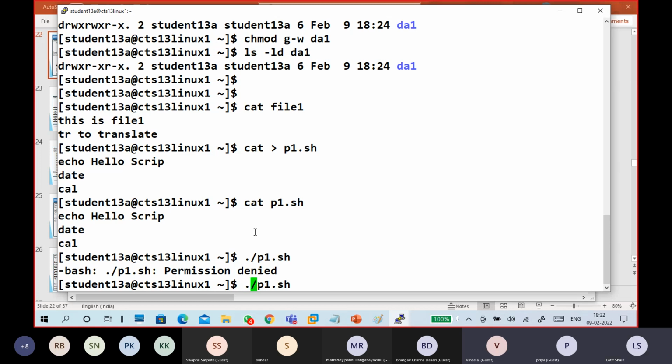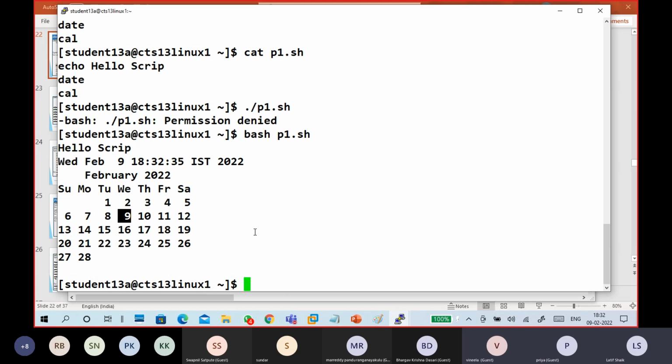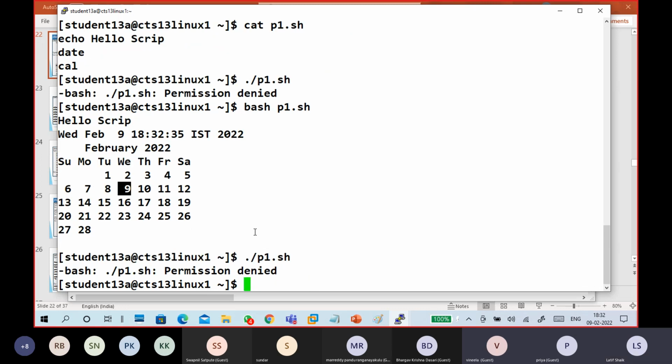Dot slash both represent a file in the current directory, and you want to execute any sh file. This is the thing you can do. Otherwise also you can type bash, like this also you can execute. Now it is executed. It's not executing like this, it is executing like that.